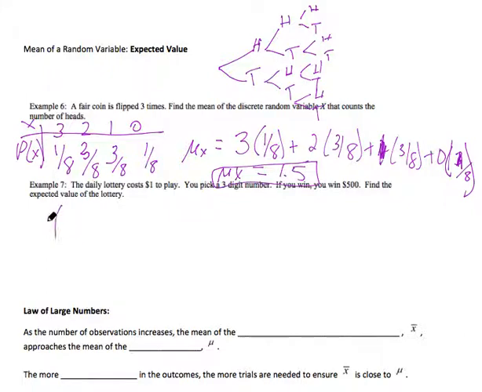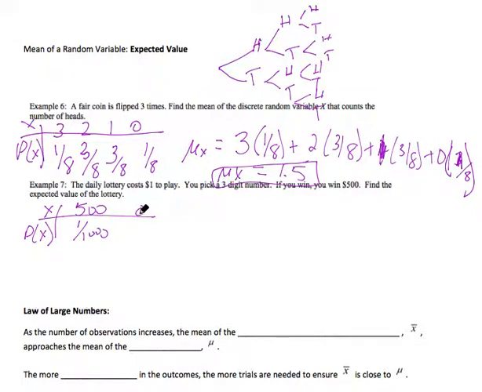Okay, so I make my chart. My possible outcome, my random variable, I only have 2 choices. I'm going to win $500 or I'm going to win $0. The probability that I'm going to win $500 is 1 in 1,000. I have 10 times 10 times 10 because I have the numbers 0 through 9. There are 10 of them. So I have 1 out of 10 for the first digit, 1 out of 10 for the second digit, and 1 out of 10 for the third digit, because I could have the number 111, for example. Okay, so the probability here is 1 over 1,000.